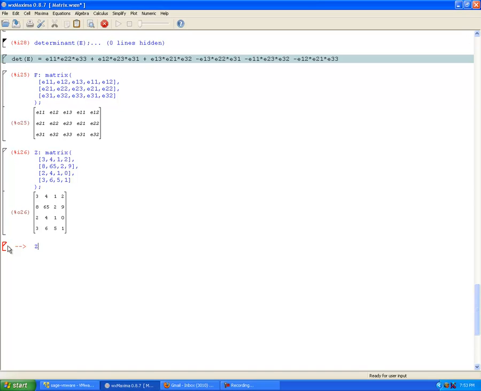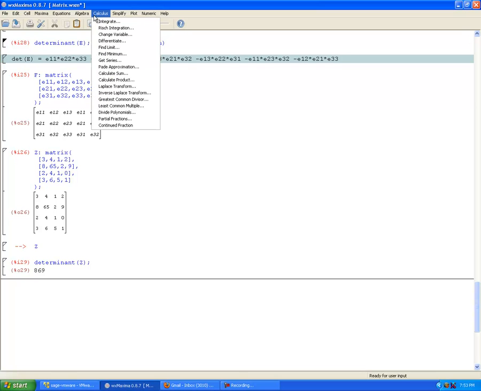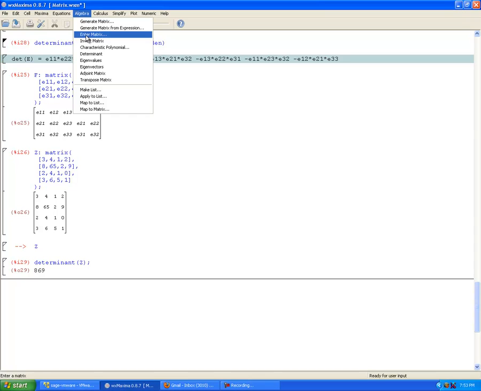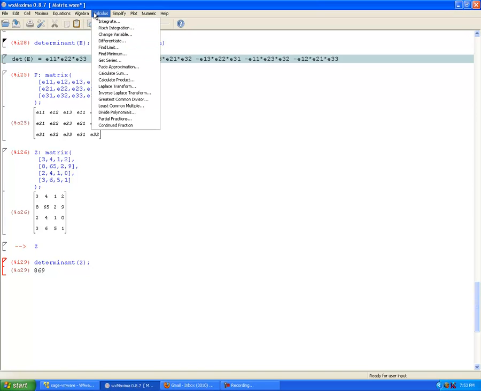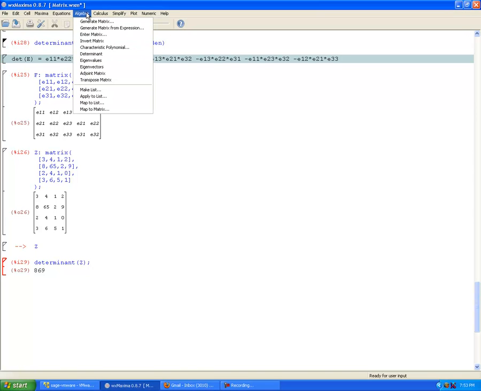So say I have Z in here, right? And I want to take the determinant of that. No problem. Take my Z here, and I'll just come up here to my algebra, and I'll say determinant. Bam, there it is, and it did the determinant of it. So that is a way which you can use these menus up here in order to do these. You do not have to memorize every little special command here for doing the mathematics on it. As long as you know what you're doing mathematically and you understand how the mathematics works, then you can just easily find the magical script syntax for running the calculation or the formula aspect of it.